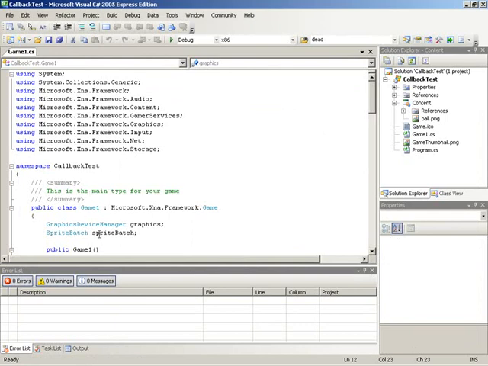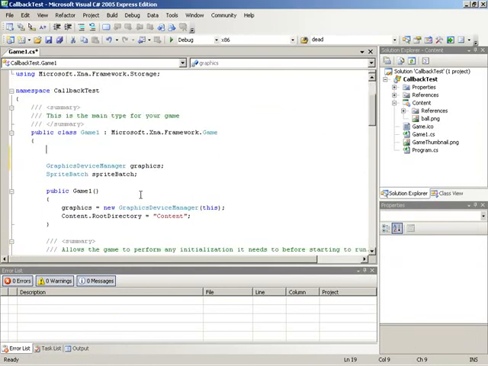Before I jump into the actor class, there's a few things I want to set up in-game, and that is the screen resolution, simply because I will later need this inside of actor. Since actor is bouncing off the edges of the screen, it needs to know what the dimensions of the screen are. So beginning here in the game class, I'll start off by defining two public constants for screen width and screen height. First will be public const integer screen height, and we'll set that to a value of 800.